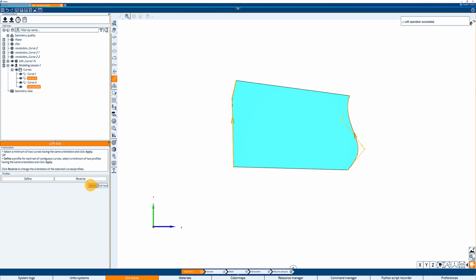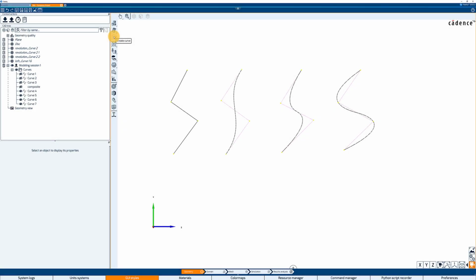For curves belonging to an assembly, a new boundary containing the lofted surface will be created under that same assembly. For curves created through the Create Curves option, just like here, a new assembly containing the lofted surface will be created. Next, we have the 1D primitive creation options.